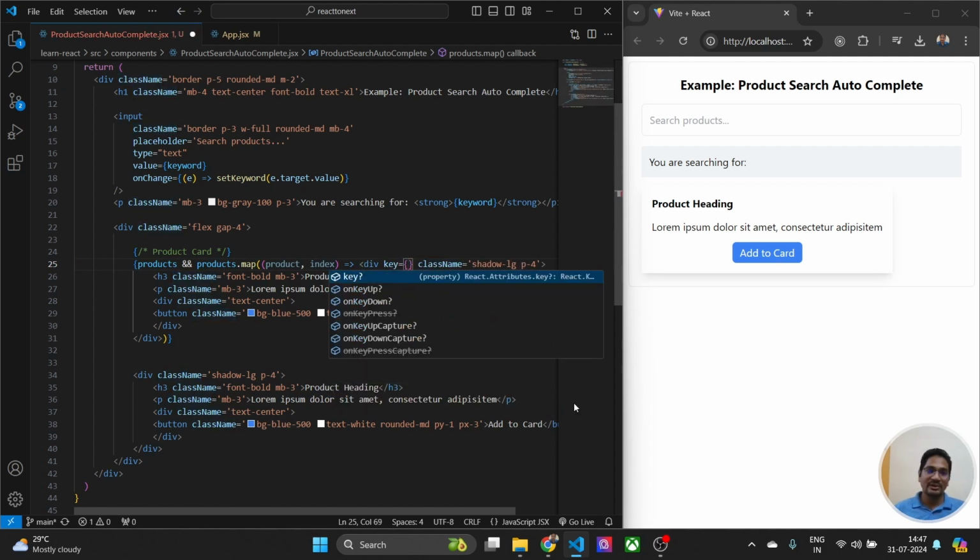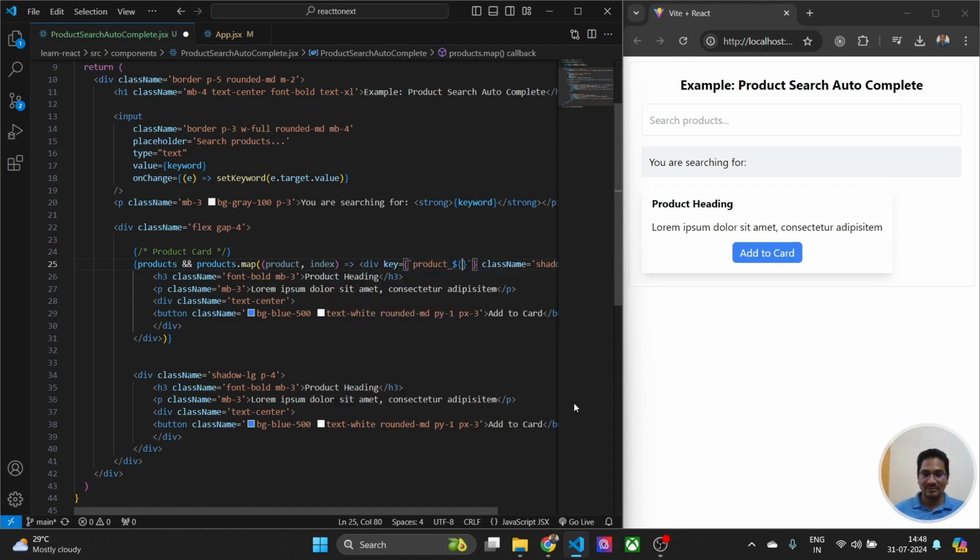For now I don't have anything, so let me pass just the product index here, but we should use the product ID to make it unique, because in React.js the key should be unique.